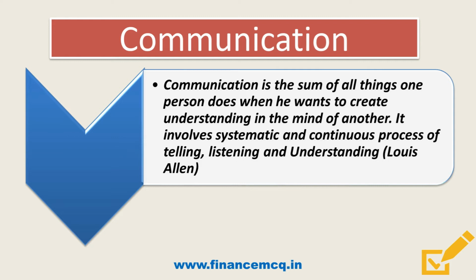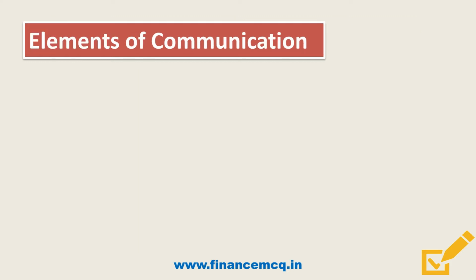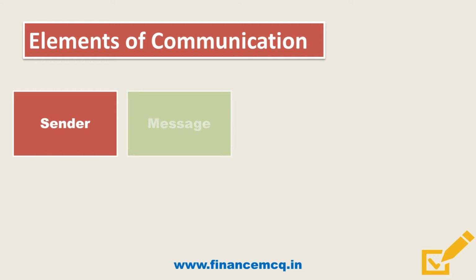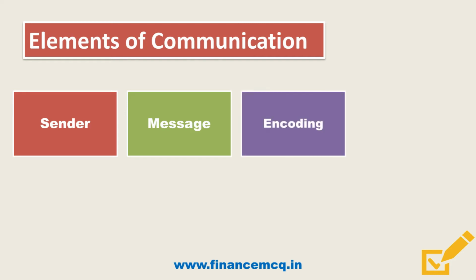We will move on to the next slide, which is elements of communication. Let us see the first element, which is sender. Friends, sender means the person who conveys his or her thoughts to the receiver. The sender represents the source of communication. The next element is message. It is the content of ideas, feeling, suggestion, order, etc. intended to be communicated. The next element is encoding. It is the process of converting the message into communication symbols such as words, pictures, gestures, etc.